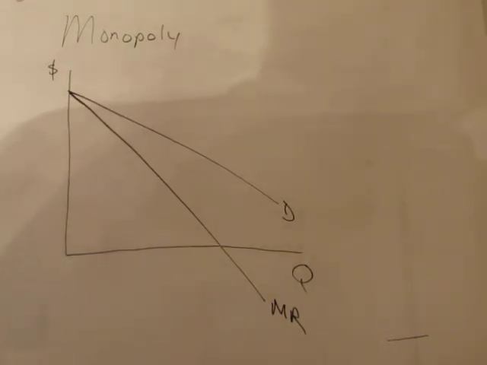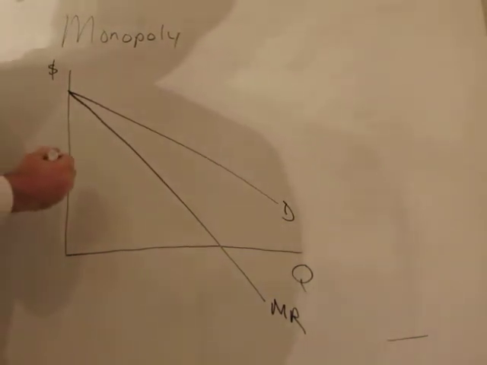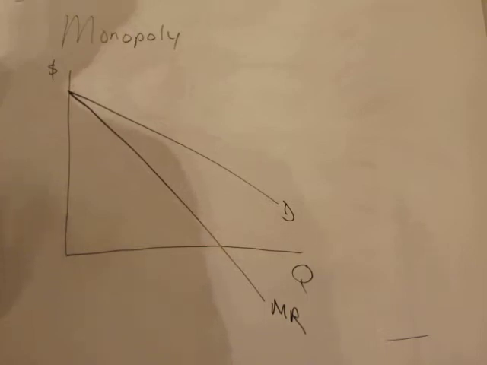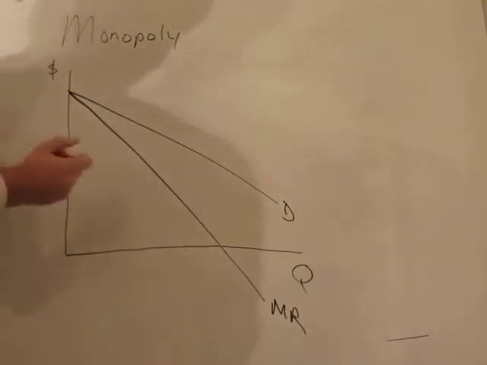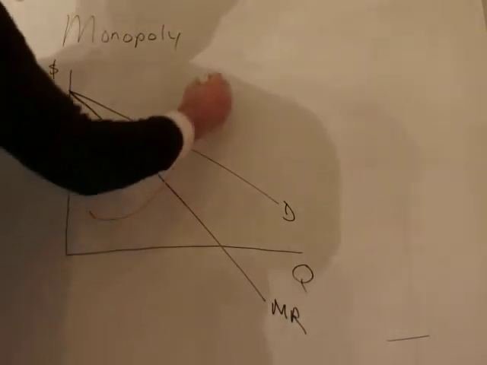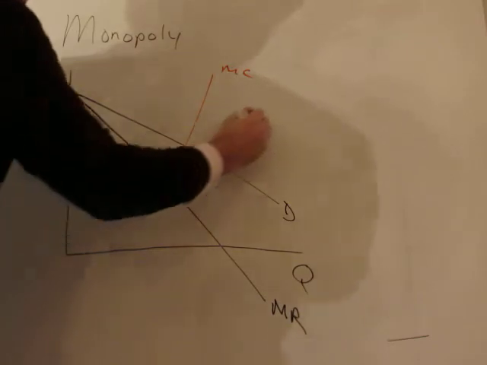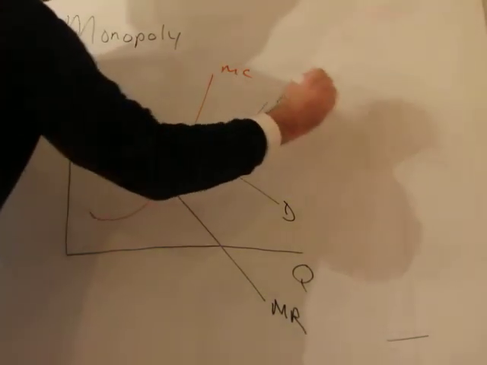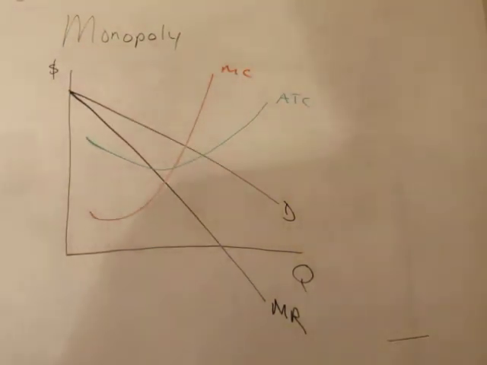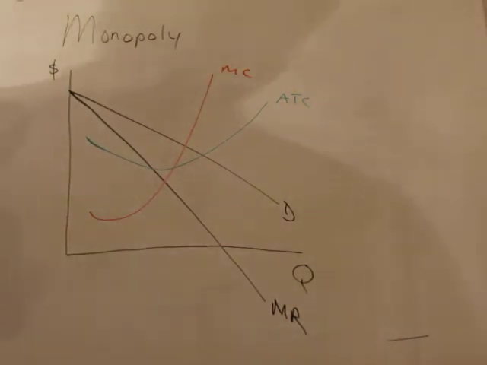So a couple of things about this graph. Number one, we are going to have a marginal cost curve like we did for perfect competition. And then we are also going to have an ATC curve. Now there is an AVC curve as well, but for the most part we will leave that off of this graph. Sometimes you'll see it, sometimes not. But for the purpose of what we're trying to do here, I'm going to leave it off.